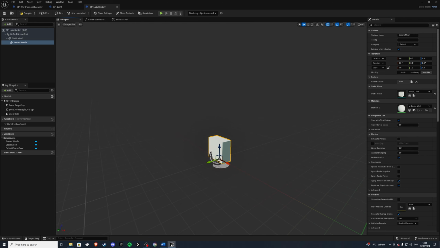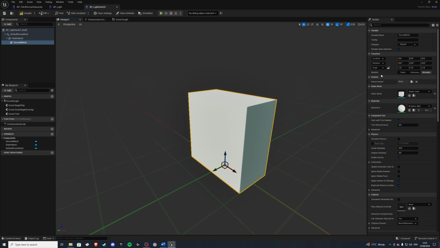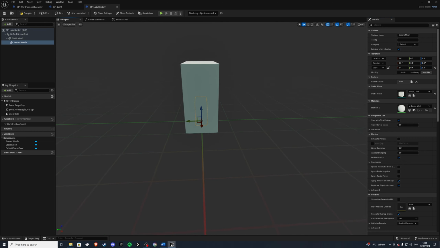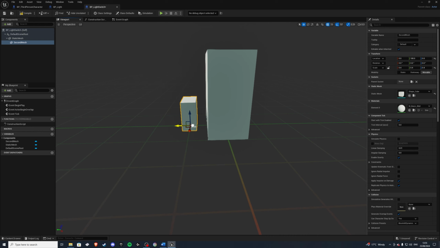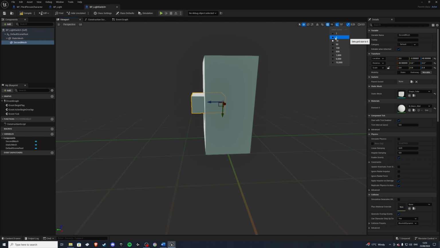Oh, for the size, we'll do not 5, but maybe 0.4, let's say. Paste that along. And how does it look? It looks nice to me. So we'll drag it out and we'll rotate it to 90 degrees, let's say. And maybe change this to 5, like this. And maybe not, maybe 1.